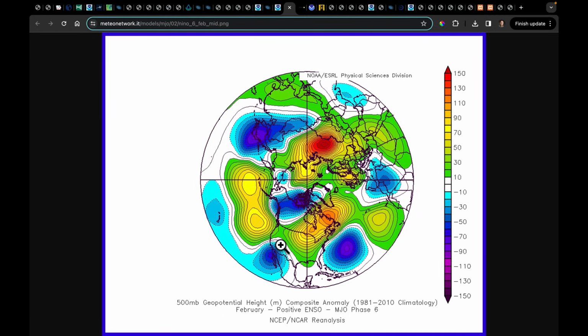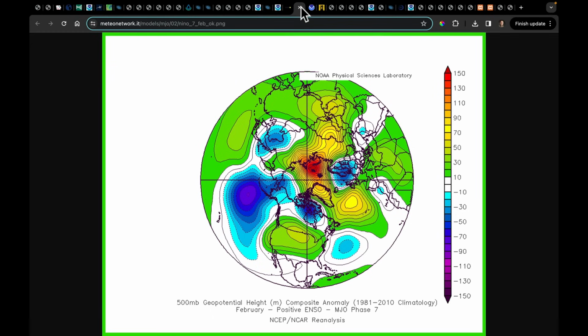It tends to be wetter in California and Southwest and maybe in the plains, but this is not the right kind of pattern to deliver big systems in the Midwest or Southeast or New England. From there, though, what if we get into phase 7? And phase 7 is even more bland. So we need to get this MJO moving again at some point. Now, given that that's probably where it's going to be for the next couple of weeks, we're going to be talking about mid to late February before we get any sort of a significant shift.